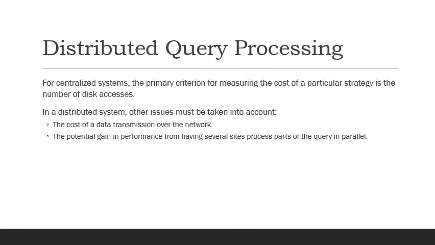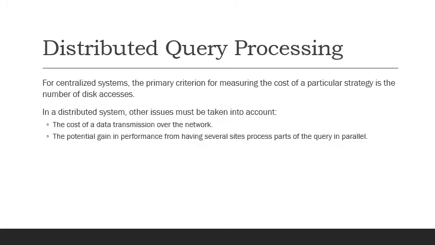Next, let's see distributed query processing. We have seen earlier that there are a variety of methods for computing the answer to a query. We examined several techniques for choosing a strategy for processing a query that minimizes the amount of time that it takes to compute the answer. For centralized systems, the primary criterion for measuring the cost of a particular strategy is the number of disk accesses.